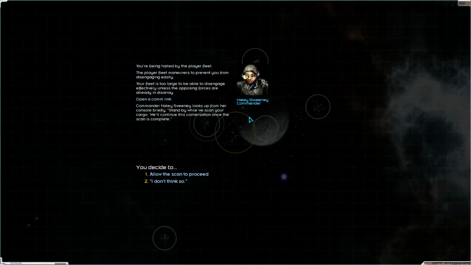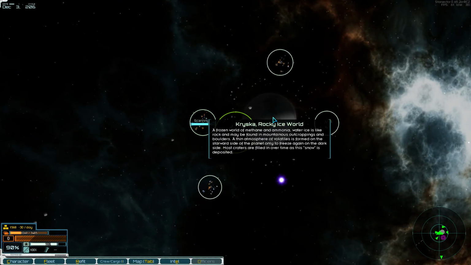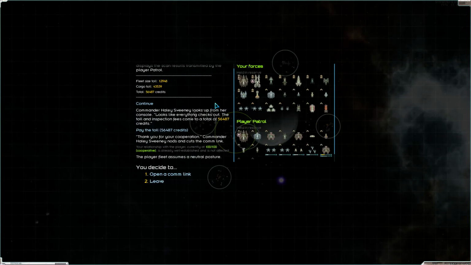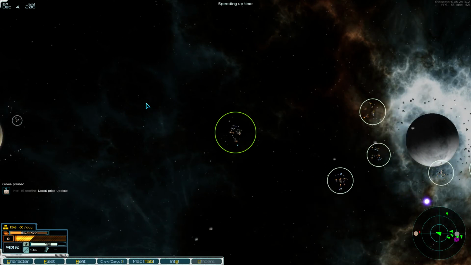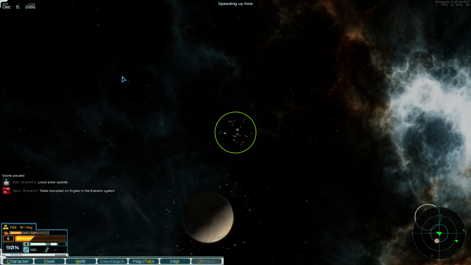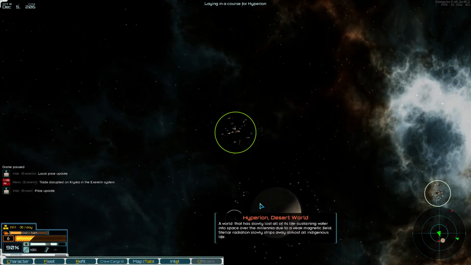Player patrol. Okay, fine. What happens if you attack your own fleet? Yes, we can pay. It's a good question. What happens if you attack your own fleet? I just paid you. Go away. It's a pretty penny.